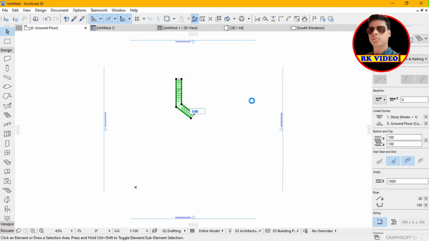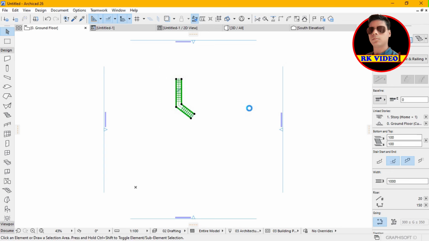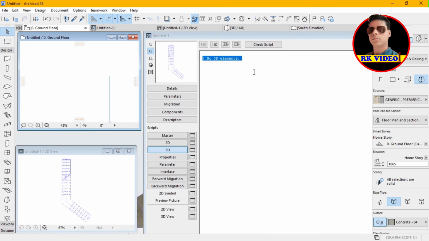Okay, continue. Now you can see that it is completely converted for the 3D perspective. Now let's do it.